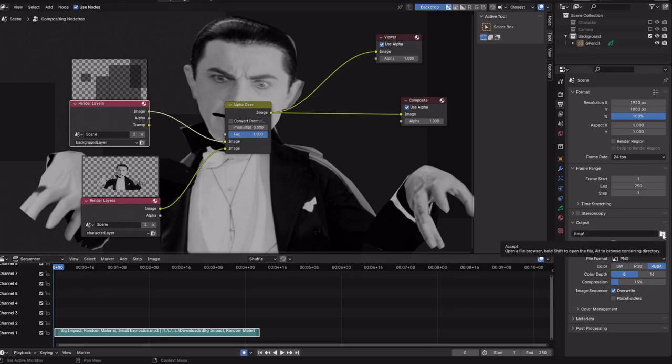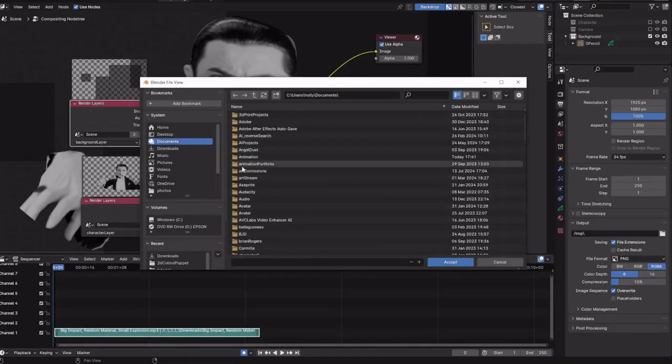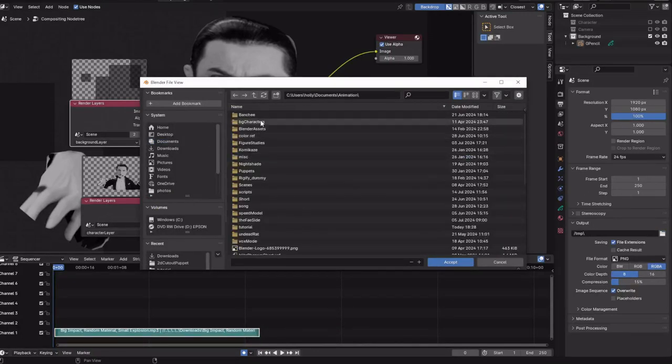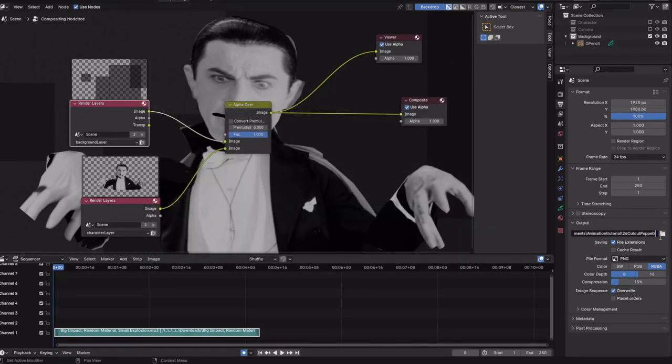So we're going to hit our file here in our render layer, and I am going to take the animation, and we will do tutorial 2D cutout puppet, and we're going to call it vampire sequence. And let's go back to our dope sheet real quick.